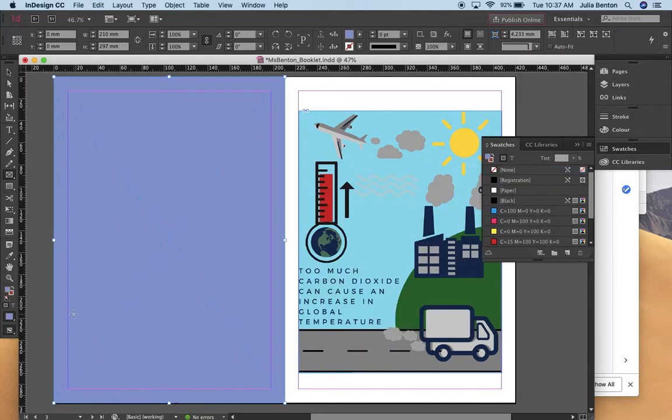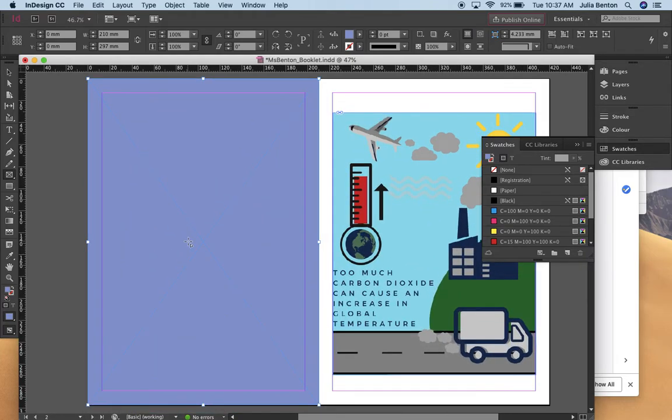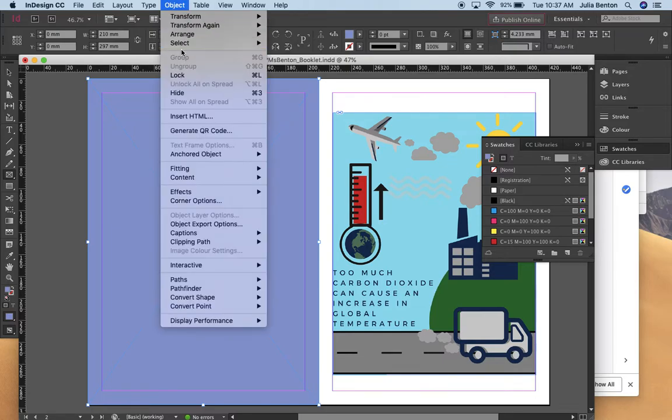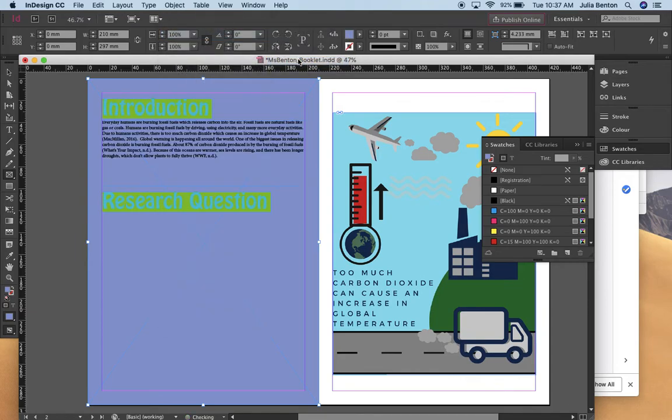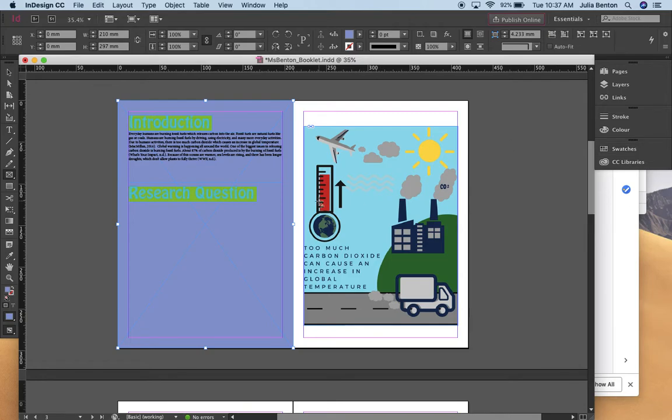So my page just became that nice purple color, but it covered up the text boxes that I had just made. And what you can do to arrange things is go up to Object, Arrange, and we can send it all the way to the back, which brings the text back up. One thing to keep in mind as you're editing, I'm just clicking random colors, but please be aware of the design best practices that we learned about. You're not going to actually want this many crazy colors on your design.